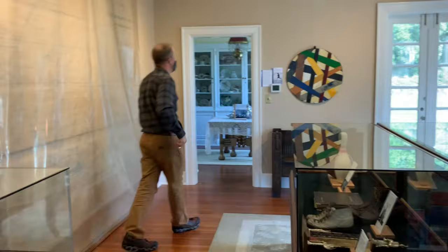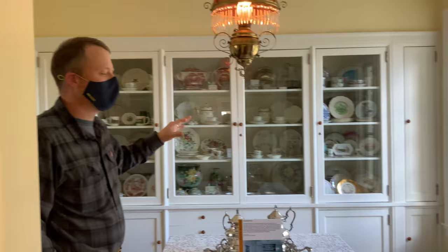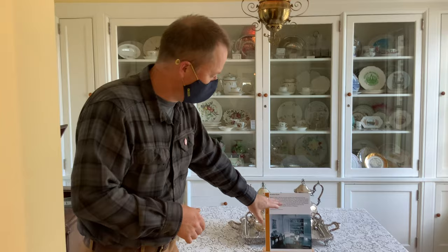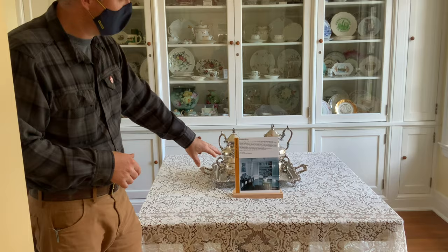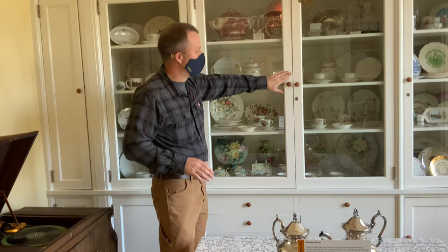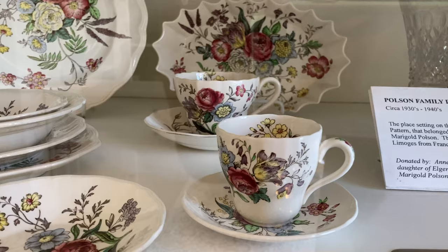This is the main dining room, but come into the second dining room — what we call the breakfast room. The breakfast room was where the Polson family would meet at a smaller gathering table, and it was where all their fancy dishware was housed. We were able to repurpose our original photos from the Jones Photo Collection into new labels, which give a lot more context to each room. Every single door, hinge, and handle came off, and we repainted everything here. This was a really trim-intensive room.